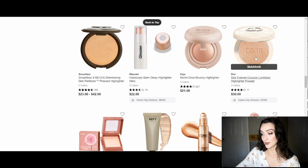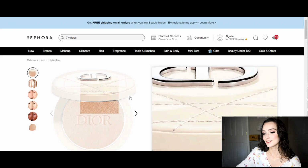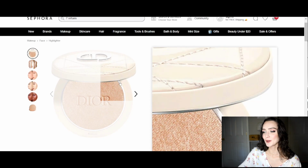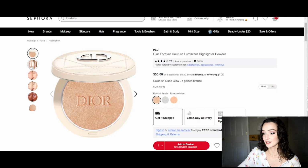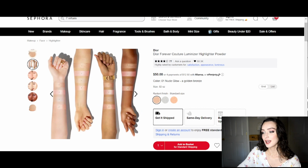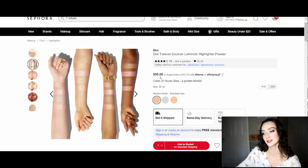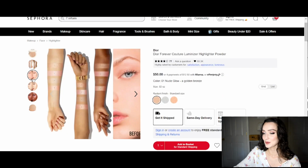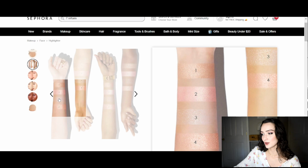This has been on my list forever. I think mostly for the packaging, if I'm being honest, which is not a very good reason to buy a product. But from what I've seen, it has more of a pillowy, quilted packaging, which I just think is the cutest, most luxurious thing I've ever seen in my entire life. And I think it'd be such a treat to use. I've never picked it up, obviously, because of that huge $50 price tag, which seems absurd to spend on a highlight. But if I had $1,000 to spend, I would probably take the plunge finally, because I think it just looks so stinking pretty. I think I would go with Nude Glow.